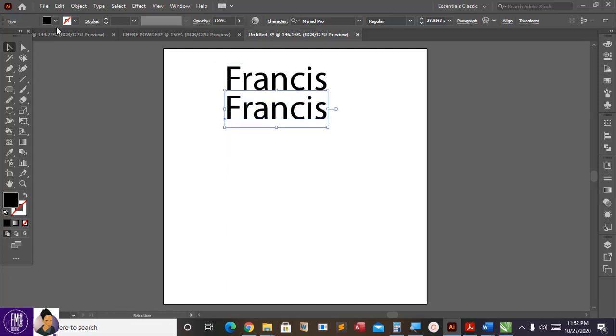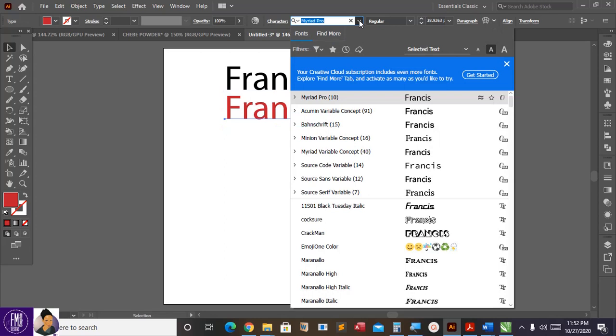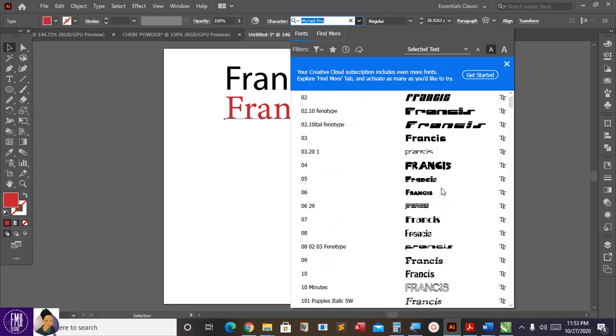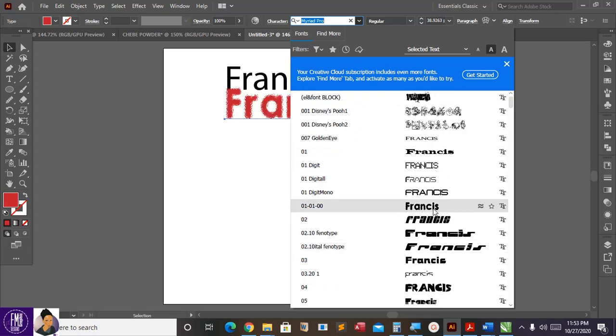Now I would like to change the color of this, so just come here and change the color. So I have this right here. Now with the text right here, I would like to change the font style. So how do I go about that? Just come right here at the top, click on the small arrow. A drop down menu will come with so many fonts that are installed on your PC. So I have this, I have this, I have this. I'll take the one that I like. So I'm choosing something like this.